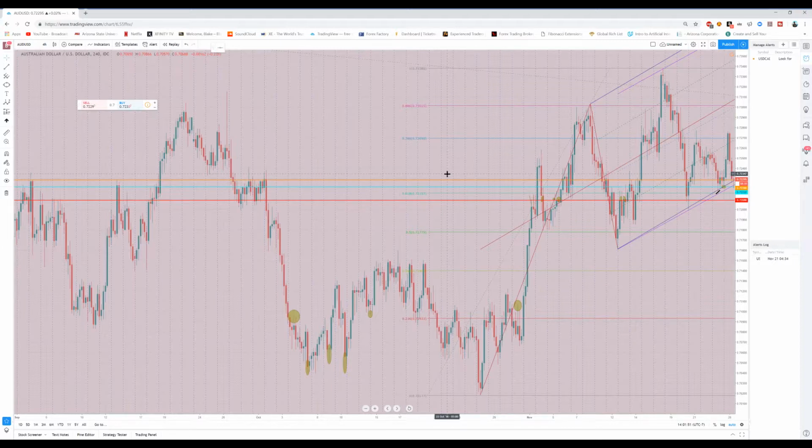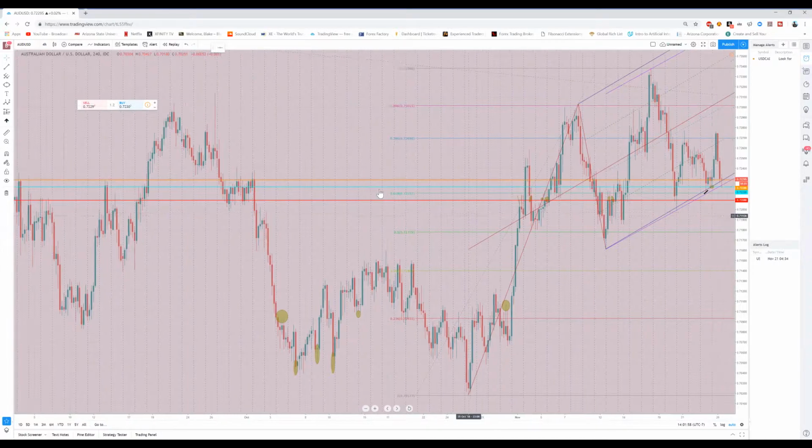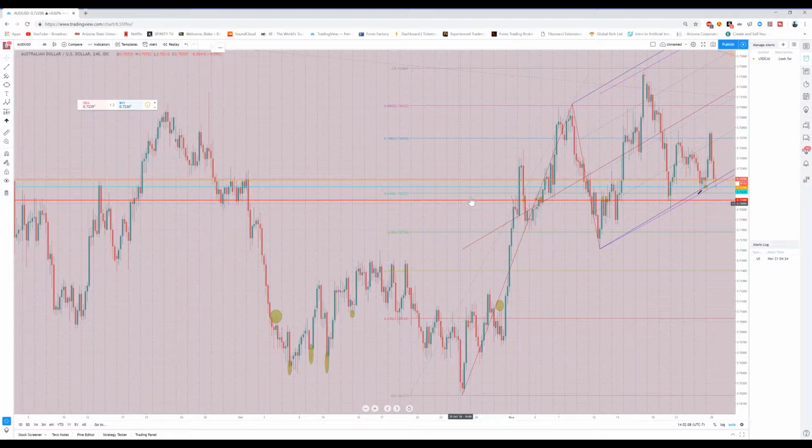Essentially, it's the exact same way that you calculate the 786. Everyone who has been on my sessions for a while knows that 618 is the ratio. That's the golden ratio, the golden pocket. Fibonacci has a lot of names. That is the most powerful ratio, the best one. If you can only pick one ratio to go off of, it's that one. And almost all the other ratios, except for the 0.5, are all based off of the 618.